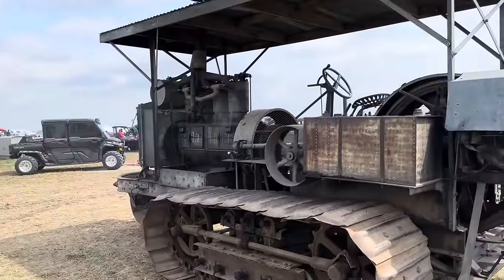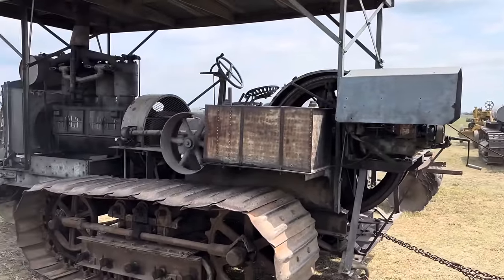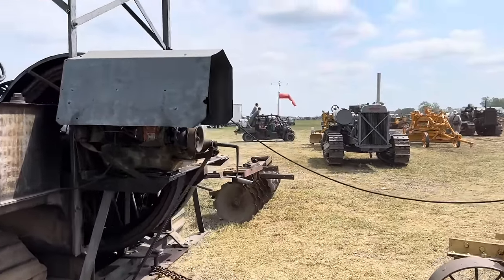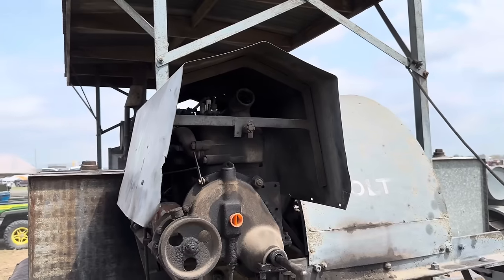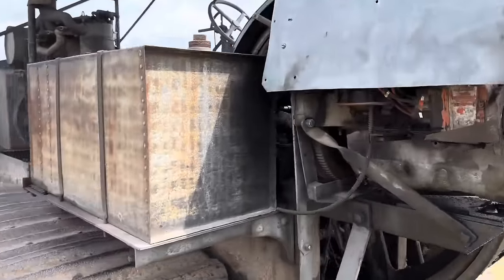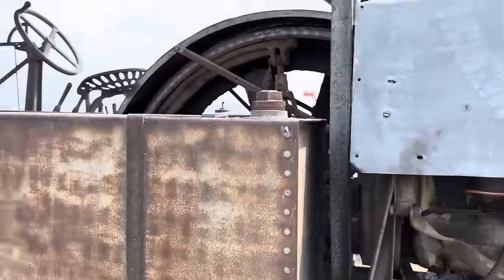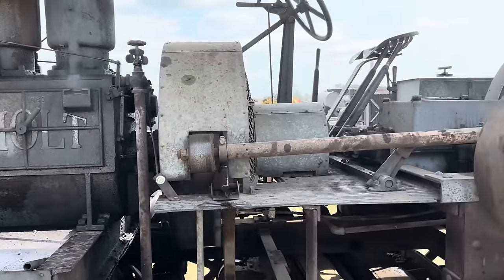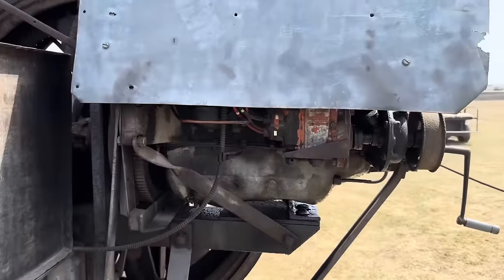By this thing, big old Hulk, turned into a Caterpillar. What's pretty cool about this one is a lot of these early ones were still hand start, but from looking at this, I think this was an early pony motor. See, you got your little engine back here. Now, I think it's missing some parts, so maybe it's not a pony motor anymore. But no, see, that goes to that. That flywheel goes to there. And that goes all the way up. So, not sure it still works right now, but that would have been your engine.